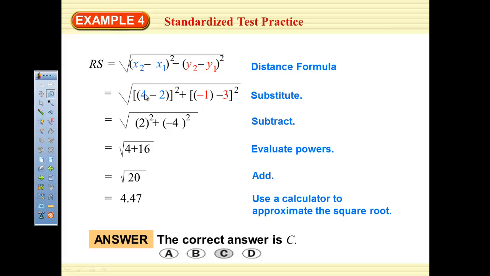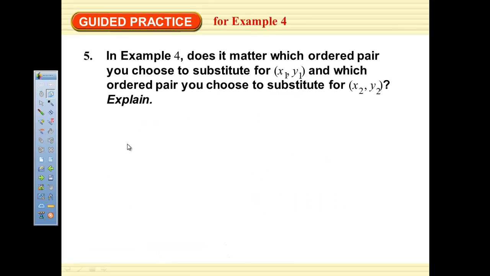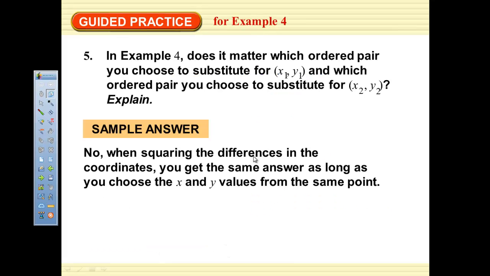If we look at it, if we had done 4 minus 2, that would have gotten us 2, but 2 minus 4 would have gotten us -2. -2 squared would still give us 4 down here, and a similar pattern would happen here with this would end up being +4 and 16 here. Again, when you square the differences, you get the same answer. Okay?